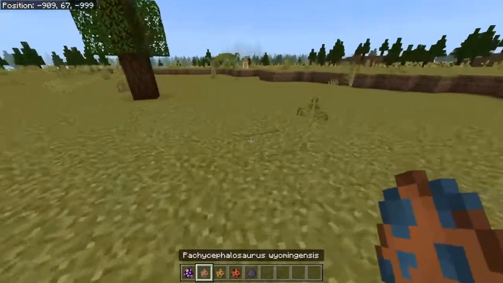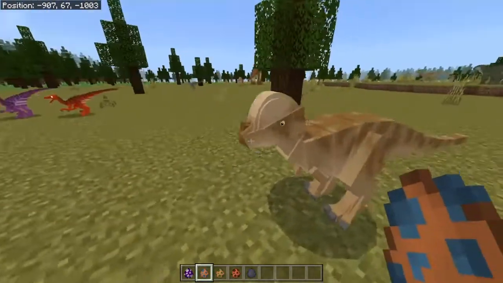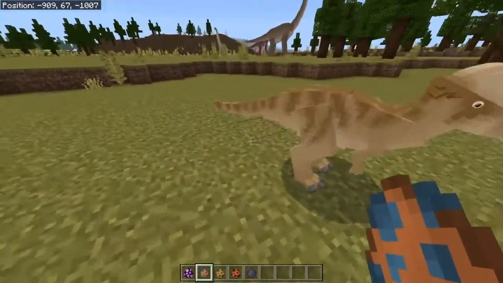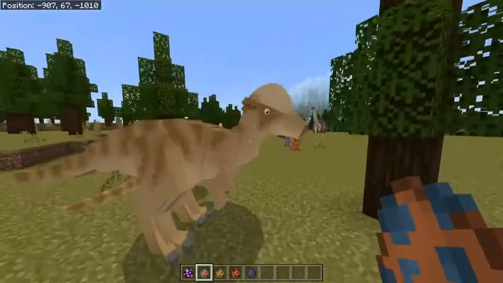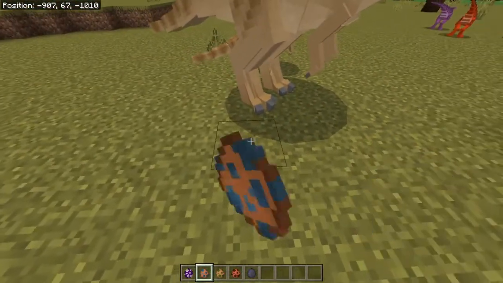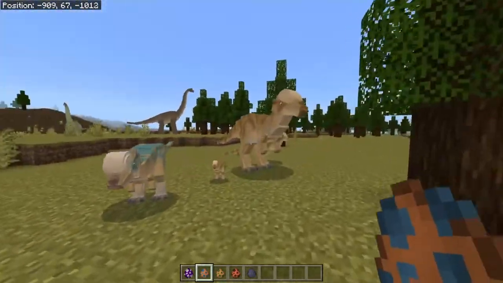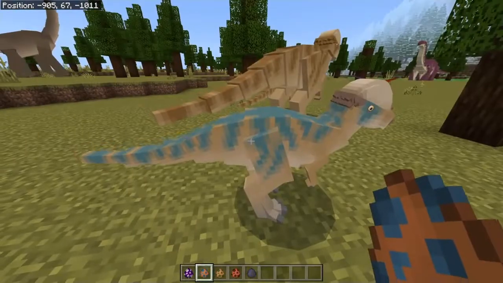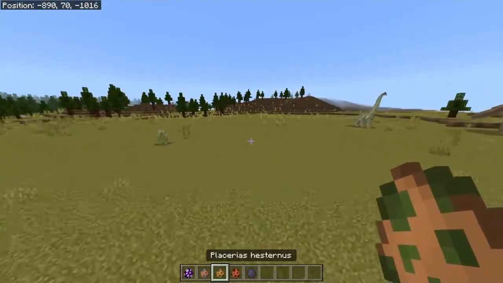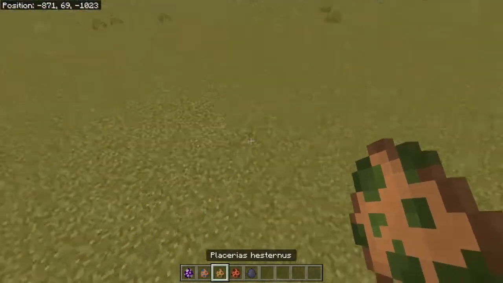So yeah, really cool. Pachycephalosaurus. Now this is definitely one I wanted to see, but I haven't seen in my series. Really cool design. Really cool depiction. Great colorings, obviously. Oh, it gets bigger. Yes, it gets bigger. Nice. It's a little bit small for a Pachycephalosaurus, but no, it's there. Yeah, so there's the more Jurassic Park, or Jurassic World kind of colorings. Placerius, yeah, there we go, Placerius.